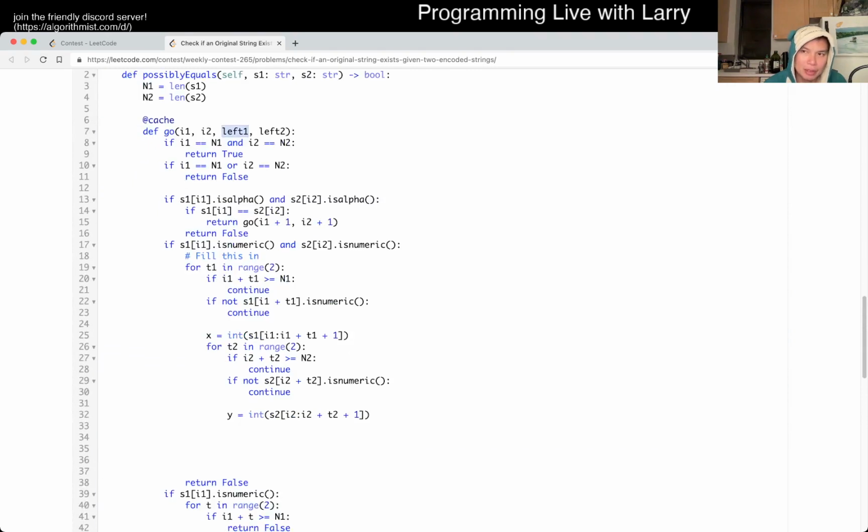Oh, I see. So now I recognized part of this optimization. One thing that I would say is that you can't have leftover on both the left on S1 and S2. So actually you can reduce this to just leftover and then direction, or not direction, but which string, or something like that. Yeah, that should be okay. Or maybe leftover can be the delta, so we can use the negative signs for that reason. I mean, conceptually we're okay, but we have to think about how to deal with it.